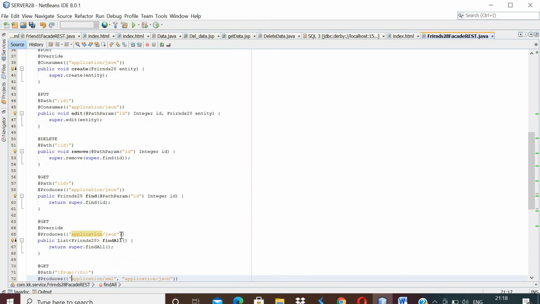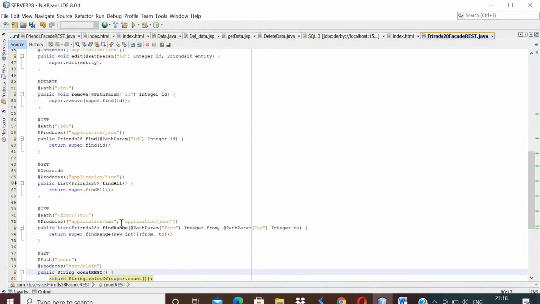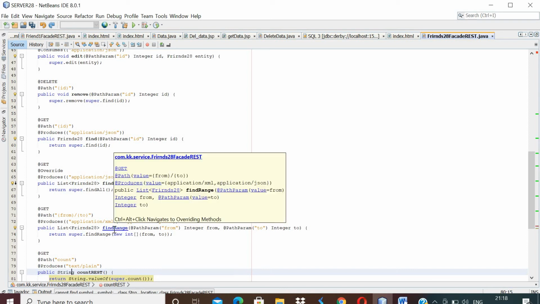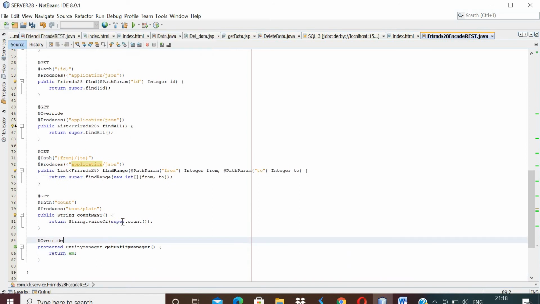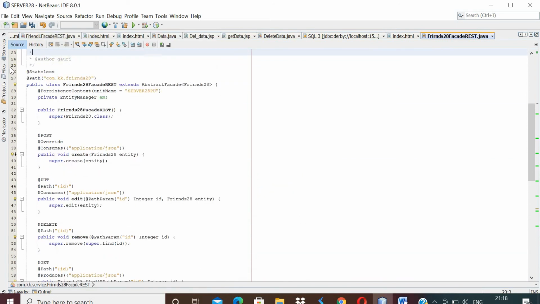So there is no need to write the XML. Now just save your file.